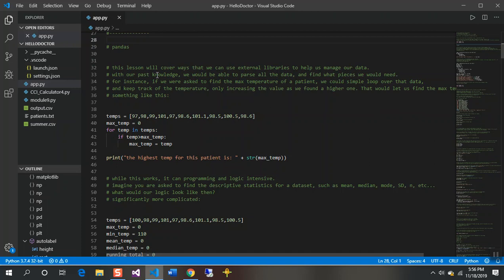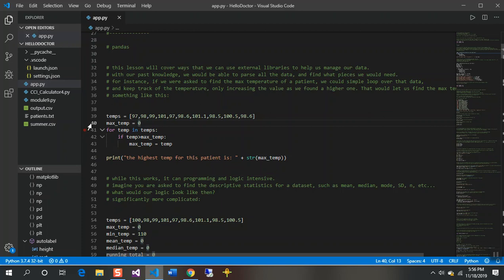And so the question is, how can we get some sort of descriptive statistics about that data, either by patient or by unit or by facility or even just by clinicians who've seen the patients, or however you want to slice the data. This is a very simple example. Maybe one of the descriptive pieces of data we want to find out is, for this patient, what has been their high temperature. And that's it, right? Just to illustrate a little bit of what we're trying to do. So this is the data here, the temperature data. We'll keep a variable to keep track of the highest temp that this patient's ever had. We'll just start it at 0.